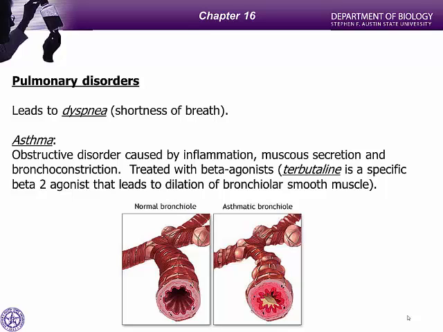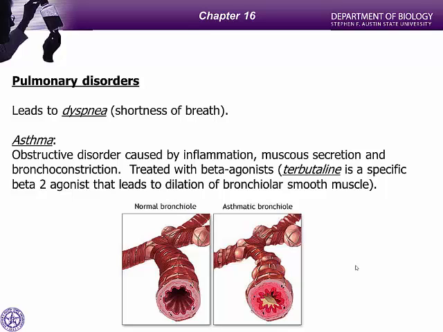Asthma, however, is more of an acute disorder in which you can have an inflammatory reaction. A lot of times this is to exercise. This might be to some allergen, but it's going to cause a swelling of the bronchioles in your airway. You can see how open this bronchiole is in normal conditions. Well, constriction of the smooth muscle causes that luminal diameter to be narrowed. But inflammation as well could cause fluid to accumulate in those narrowed pathways, and you can see that this really does minimize the amount of passageway with which air can flow.